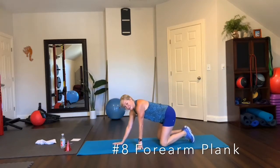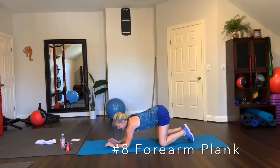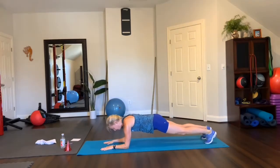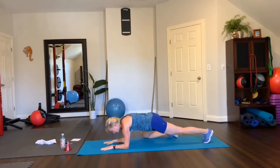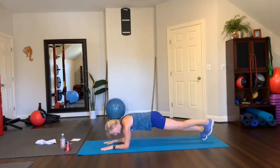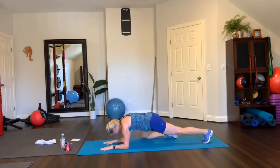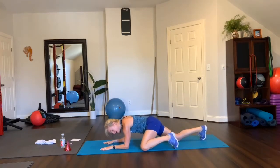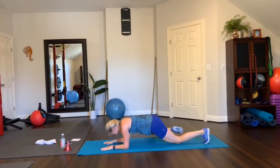Come down to your forearms. Again. Here we go. Bring it up. Touch your right knee to the outside of the right elbow. Left elbow. And bring it in. Right and left. Set your knees down if you need to. There's your option. And then you can bring it in and back. In and back. Otherwise, stay up.